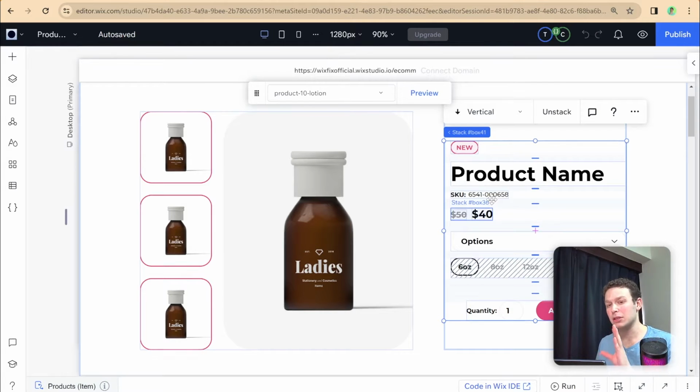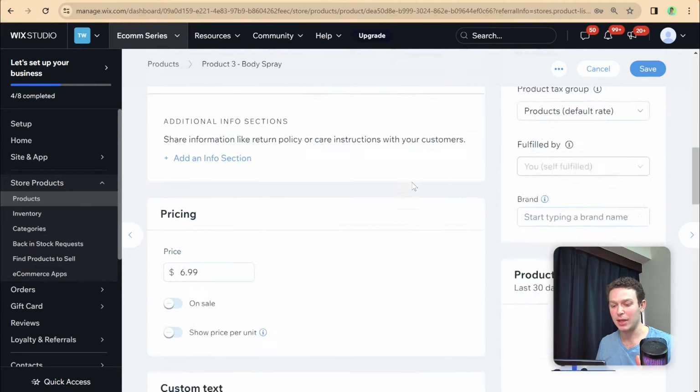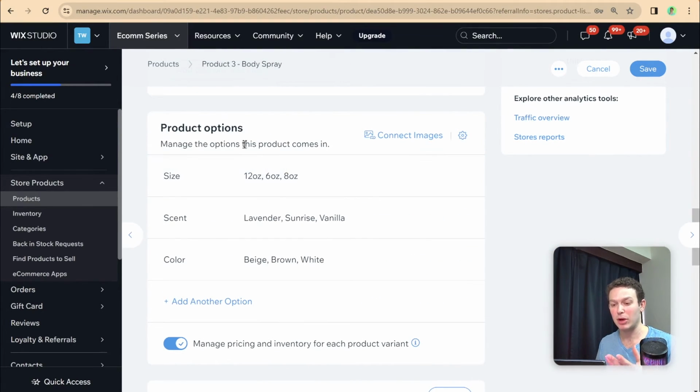And before we hop into the code, I just want to show you in the dashboard which data points we're talking about, because this may or may not be relevant to your specific case depending on how you've set up your products. Let me just hop over to one example product here, and you'll see here first of all that this product has several options. So that's going to be one factor here that will determine if this is relevant for you.